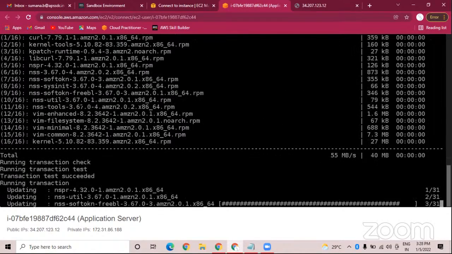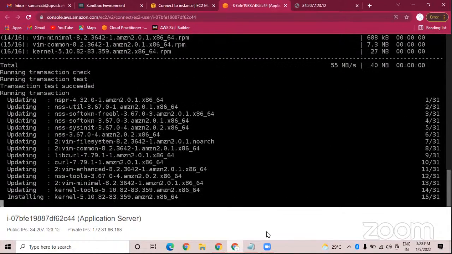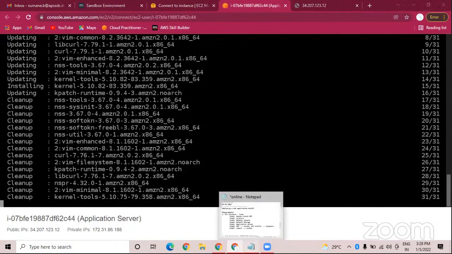If there are any updations in your server, it will update you with the command yum space update space hyphen y.